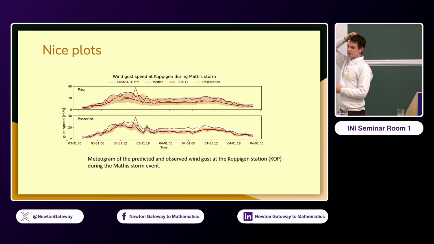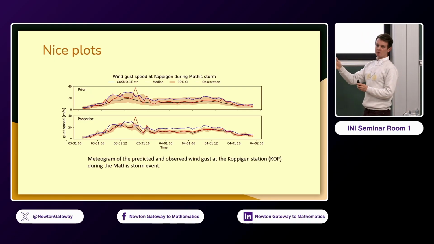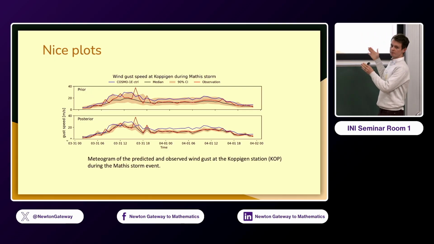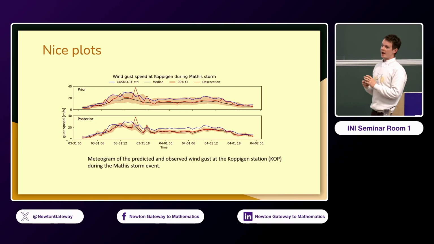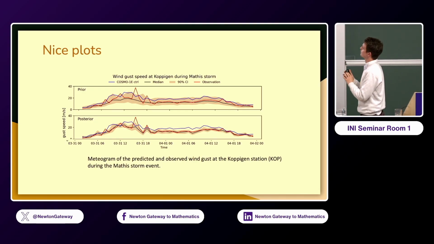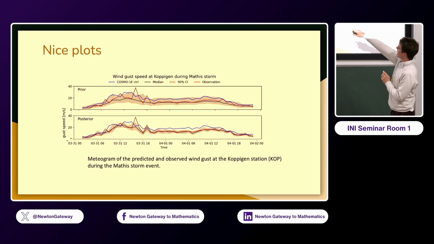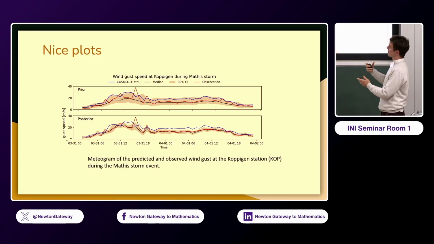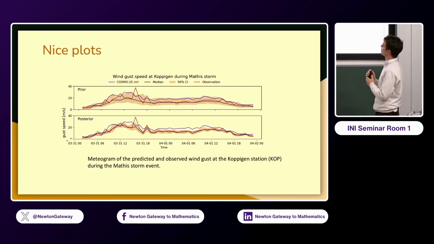I know I said we weren't interested in temporal modeling directly, but we did see what happened if we just used our model at different time steps going forwards. Okay. So at the top, this is the effect of just having the model that we trained on the Cosmo data, on the numerical weather prediction. So we're interested in trying to match this red line, which is the amount of wind at a particular location that we were trying to model.